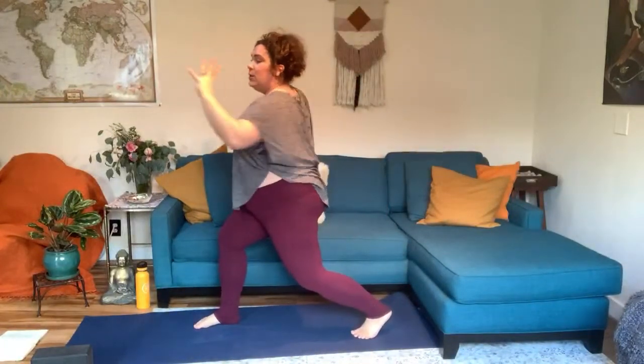Hold here, twist. Right, center, right, center. Exhale, inhale, exhale, inhale. Always an option to lower to your knee or lift your back knee off the floor. Twist your torso over your thigh and co-contract your obliques. Keep breathing for four, three, two, star pose on one.